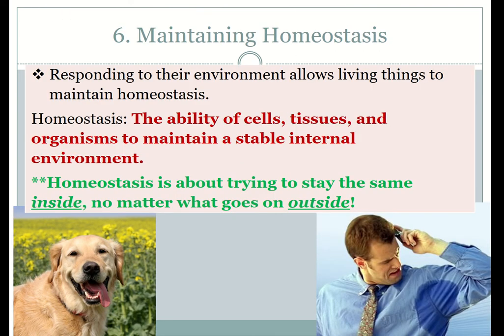All right, almost done here. Two more. So number 6, characteristic of life is maintaining homeostasis. So homeo, I want you to know that word means the same, and stasis refers to stable. So homeostasis literally means maintaining a stable environment. All right. So all living things have to be able to do this, whether you're unicellular or multicellular.